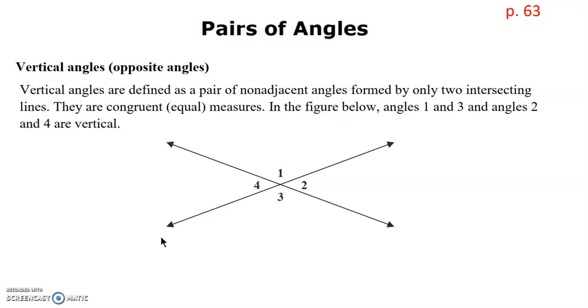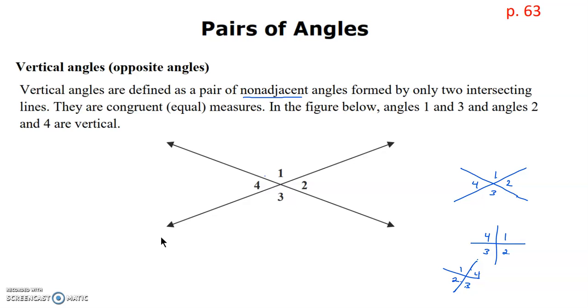Other pairs of angles are called vertical or opposite angles. So when we have two lines that intersect, as in our example here, what it does is form four angles. And these lines can be intersecting in any which way. So they can look very different on different planes, but they're always going to form four angles when you intersect two lines. So they can be labeled in all sorts of ways. So those are just some other examples. And when we do this, what happens is we get equal angles, and the equal angles are opposite. So they're called non-adjacent because they are not touching each other.